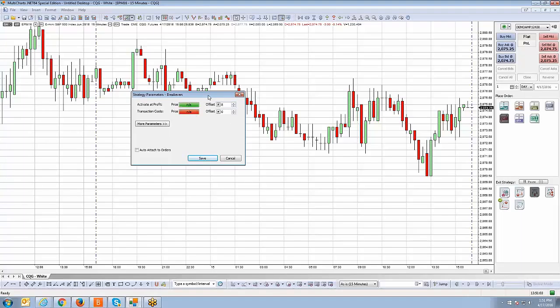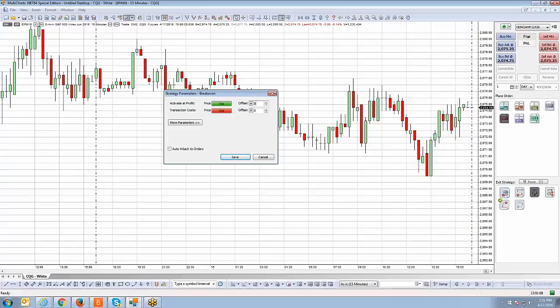For now, I'm going to keep it very simple. I'm just going to use the offset value based on ticks. So what activated profit means, let's assume we were to get filled at 2074.75. That would mean that if the market were to move 8 ticks from 2074.75 in my favor, which would be 2076.75 if I had a value of 8, then that would move my stop to break even. So that's what we call the profit trigger, activated profit. Whatever value you have set at activated profit is going to be your profit trigger that's going to initiate the break even to work.